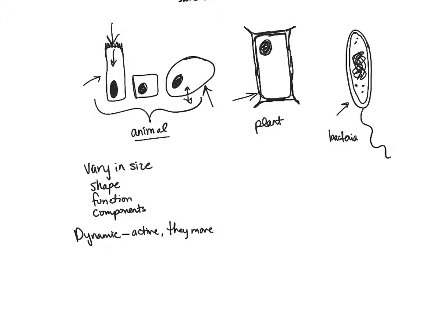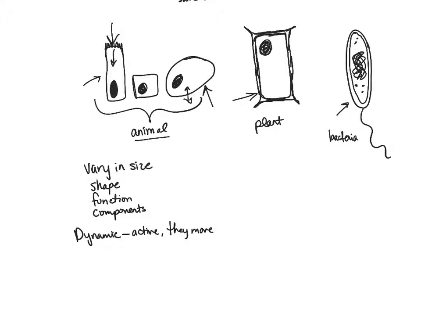Immune system cells, our white blood cells, kind of move throughout our body. Not even just in the bloodstream, but actually kind of crawl through all of our tissues looking for bacteria and things like that. As well as the sperm cell. So a sperm cell is similar to bacteria in that it has a flagella. Not all bacteria have flagella, by the way.